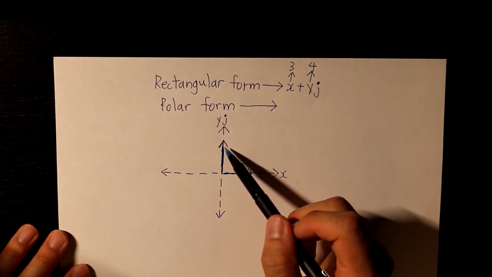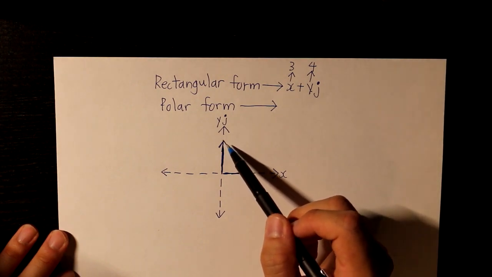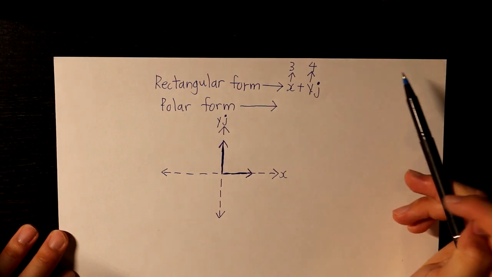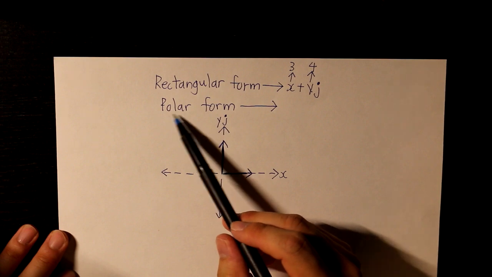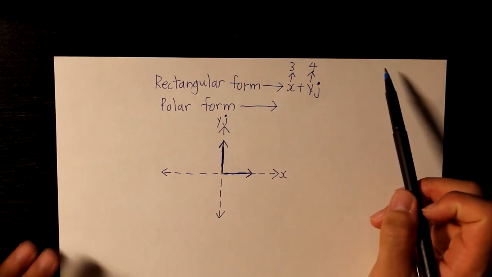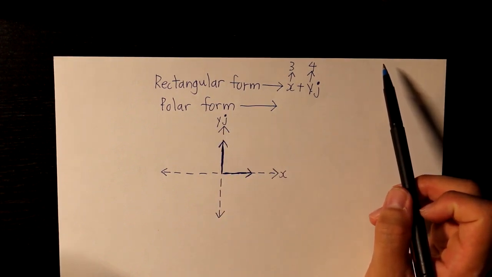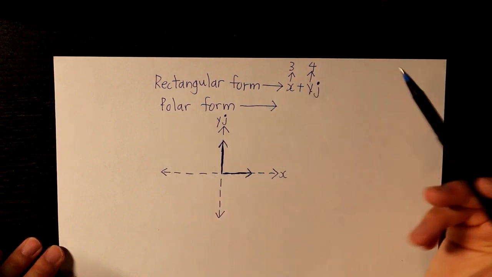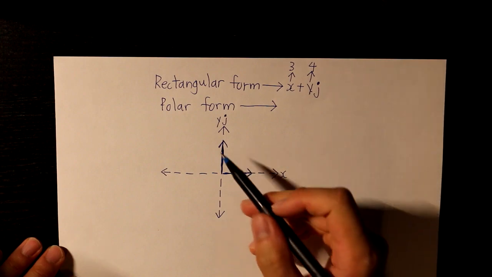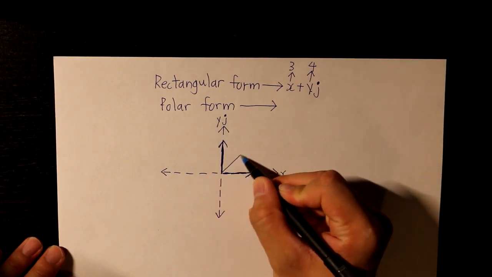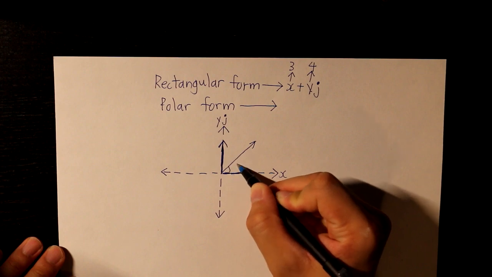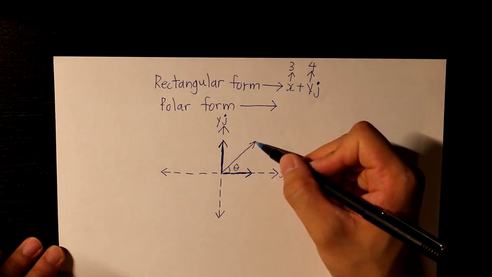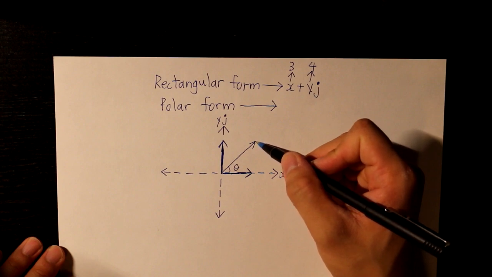But what if we want to combine them together? If we combine them together, we are given an angle and its magnitude. And that's where the polar form comes in when we are trying to illustrate that in a polar form, vice versa. So the polar form would essentially be this value with an angle on it. And this value of the magnitude can be deduced by the Pythagorean theorem.